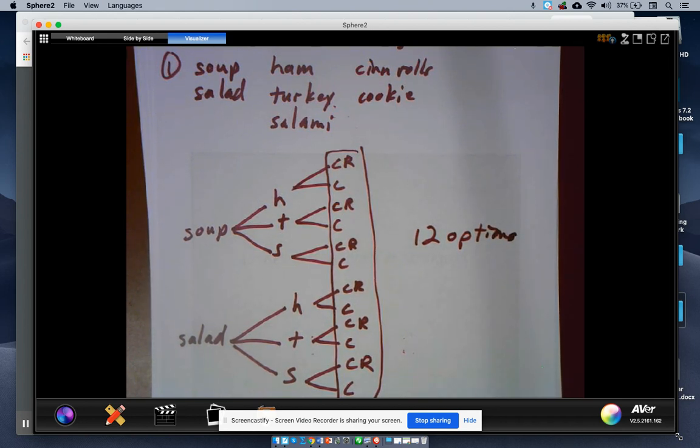Okay, I'm looking at 12 options here. Now, there's a really quick way to do this. Yes, I'm going to have you draw a couple tree diagrams in the homework. I think the first 2 problems have you draw a tree diagram. But the easier way to do this is the basics of the fundamental counting principle.